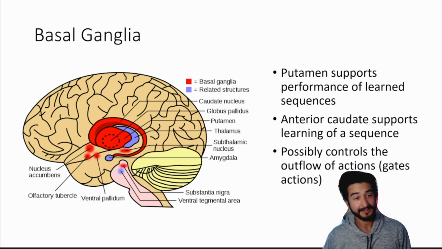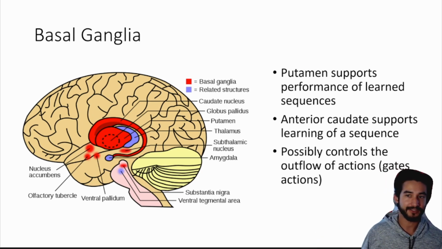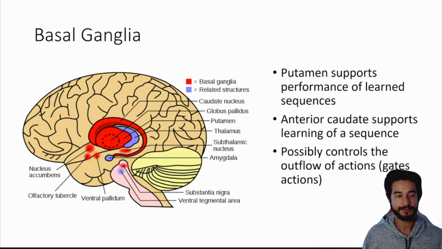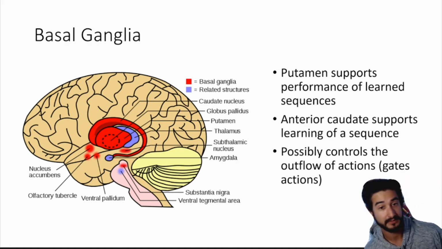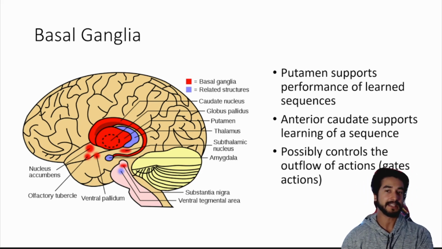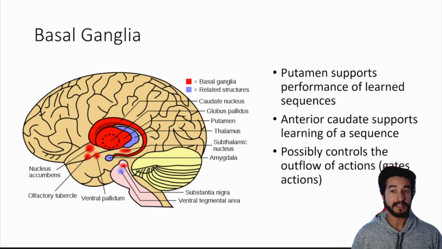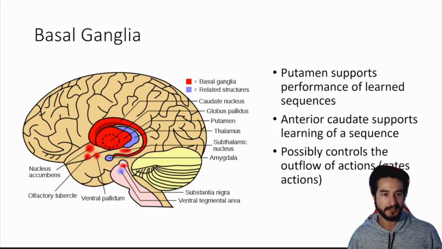So the basal ganglia is a little less muddy in its role in motor sequence learning. We know that increased BOLD activity in the putamen is correlated with increased performance of well-learned sequences. In other parts of the basal ganglia, activity is correlated with earlier learning of the sequence. We know from monkey studies that injections that deactivate the putamen cause an increase in the number of errors made during well-learned sequences. So if you've already robustly learned 4-1-3-2-4-5 or 4-1-3-2-4, then with this injection in the putamen, you're going to make more errors.